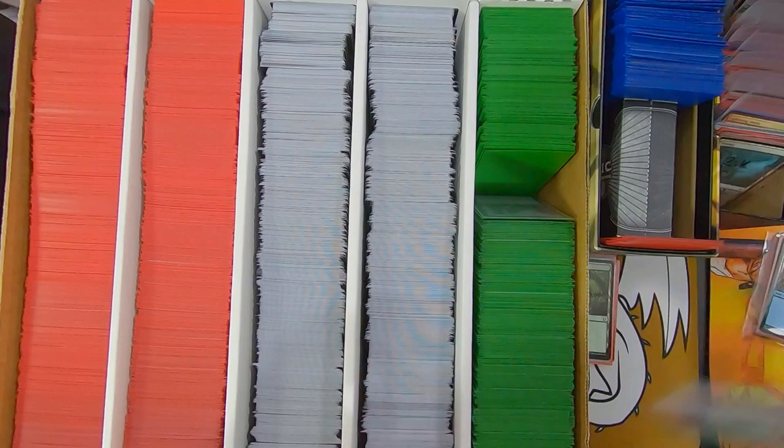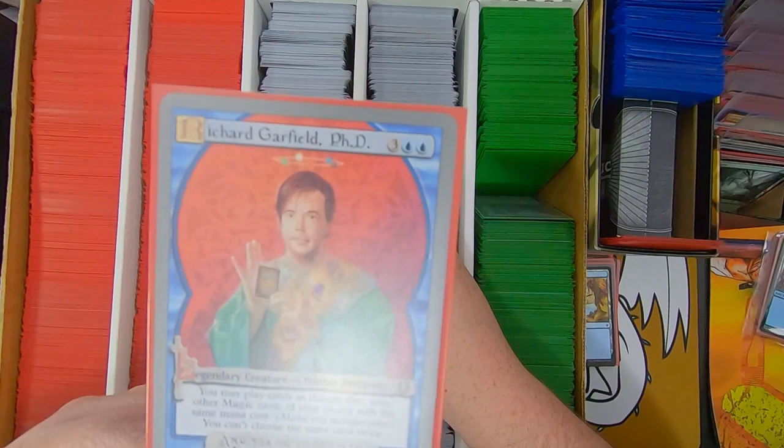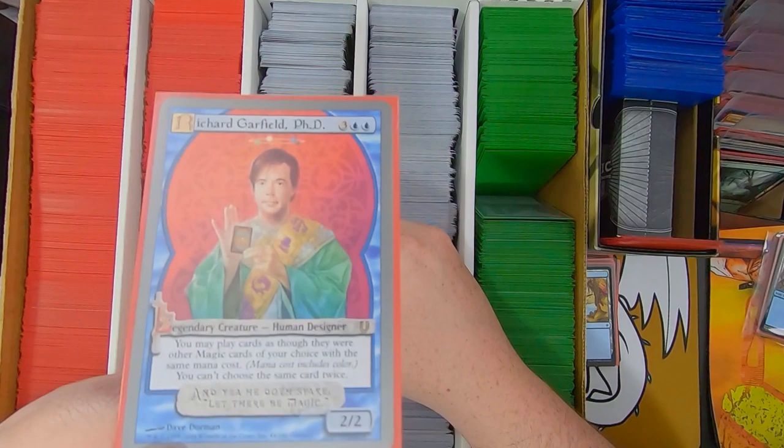Alright, Jonathan. Jonathan's here. Jonathan, you're walking away with that Richard Garfield. Look at that guy. Look at that little man. He was so young and full of hope. Look at him. So young and full of hope. Look what his game's become.